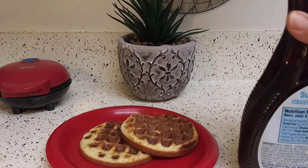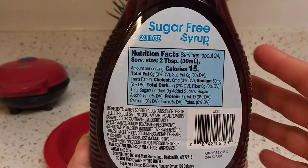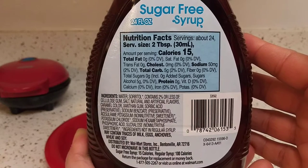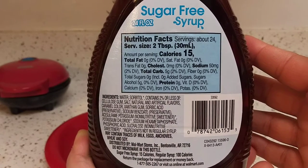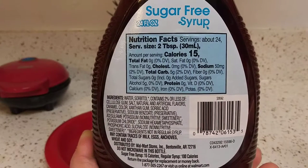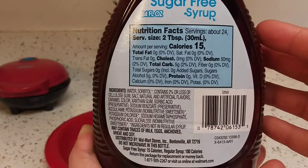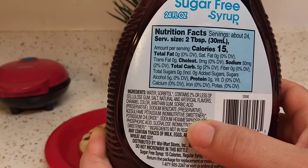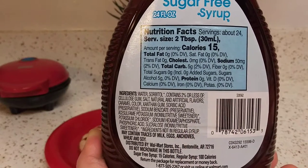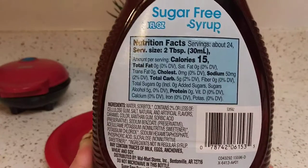So we're going to get into the macros here, the nutrition facts. Okay, that's the back, if you want to pause that. I almost got the Aunt Jemima Light, but then I thought, let me try this sugar-free and see what this is all about. I do know and realize, you guys, that these ingredients are really bad, but I mean, what are you going to do? You've got to eat everything and drink everything in moderation.